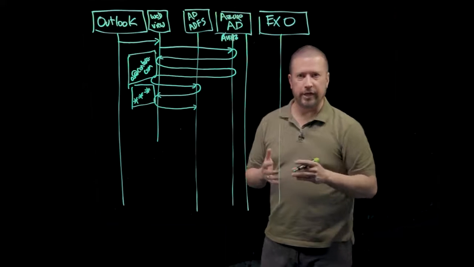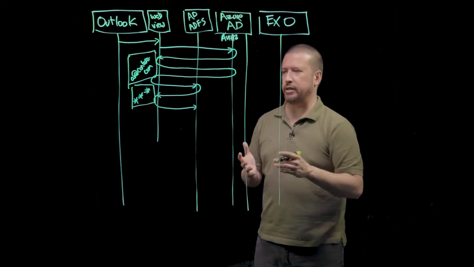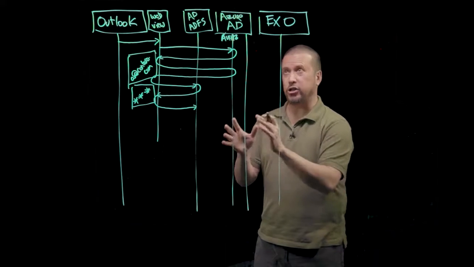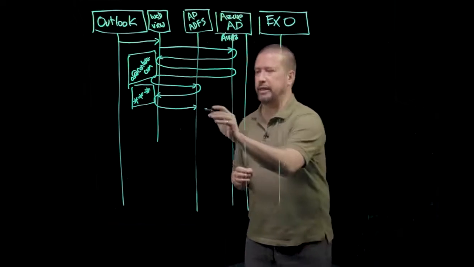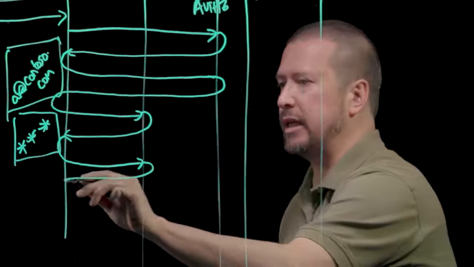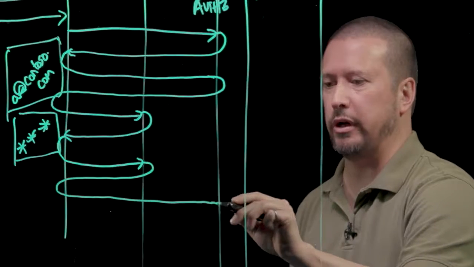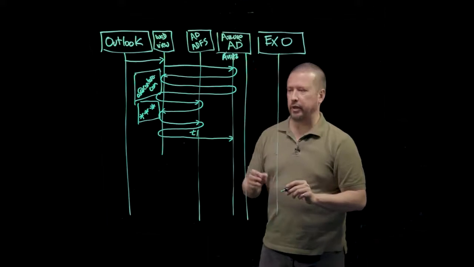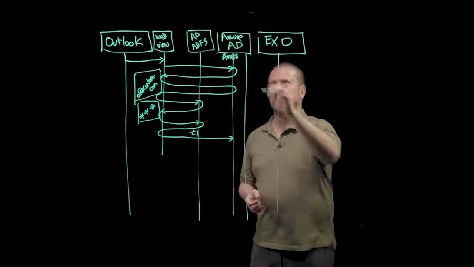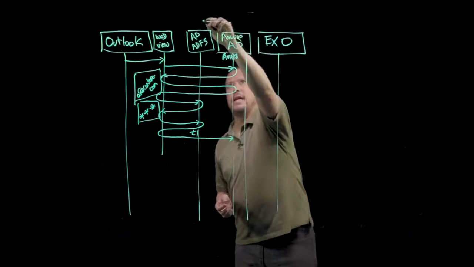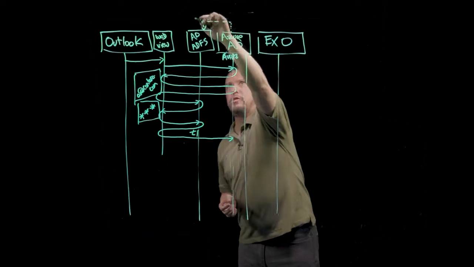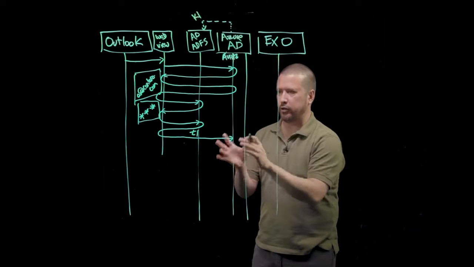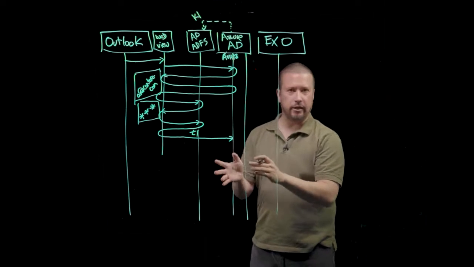The ADFS server says, yes, this really is Alice. It's OK to sign her in. And it responds to that authentication request that came from Azure AD. And again, this is usually a post of a token, we'll call it T1, back to Azure AD that represents Alice's identity. Because Azure AD has a trust relationship and knows the signing key of ADFS, it can validate the signature on the token and know that this is Alice.